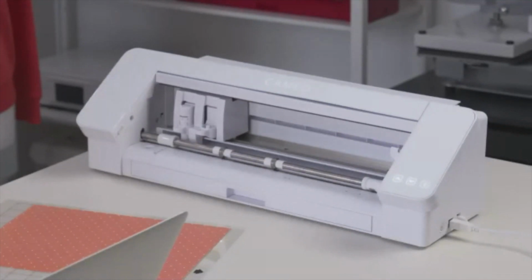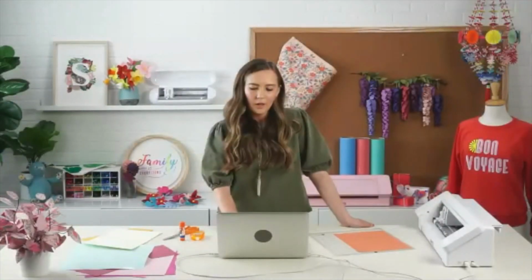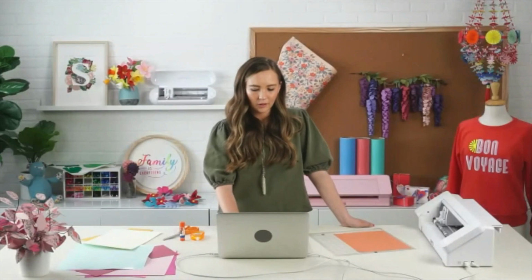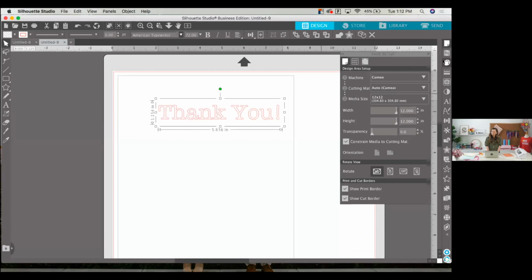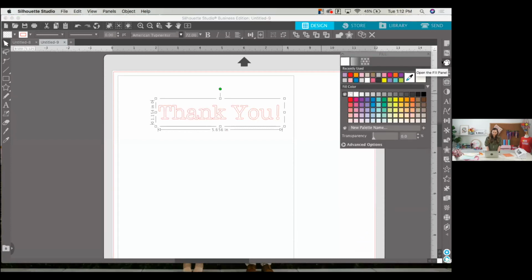And then somebody asked, do you know where to get 24-inch vinyl for the Cameo Pro? So like I said, we're not necessarily going to be able to answer lots of questions beyond the Silhouette software, because that's what we want to focus on, but we actually bought our Cameo Pro vinyl off Amazon. So we don't directly sell it here at Silhouette, but that's where you can get it.